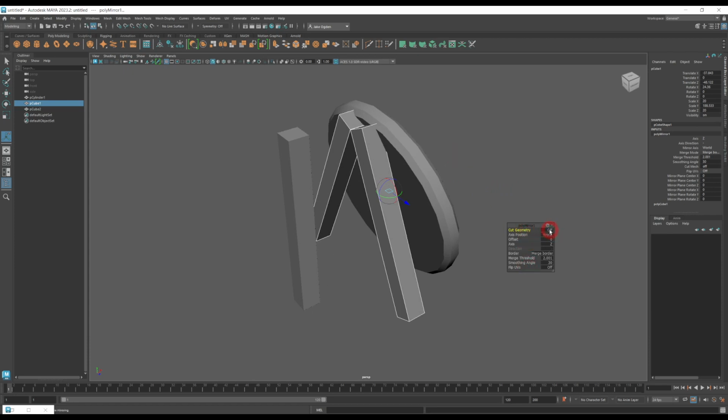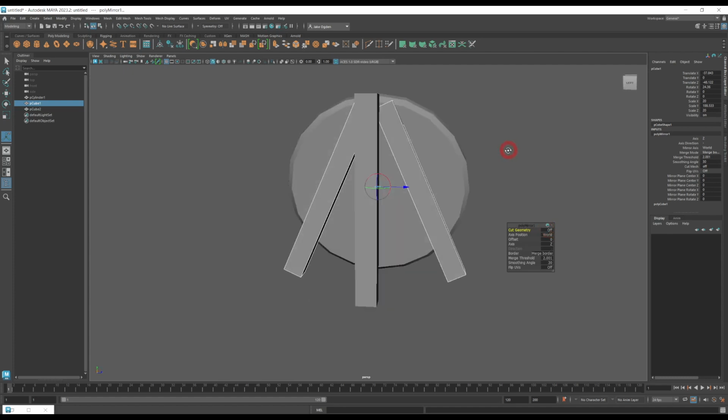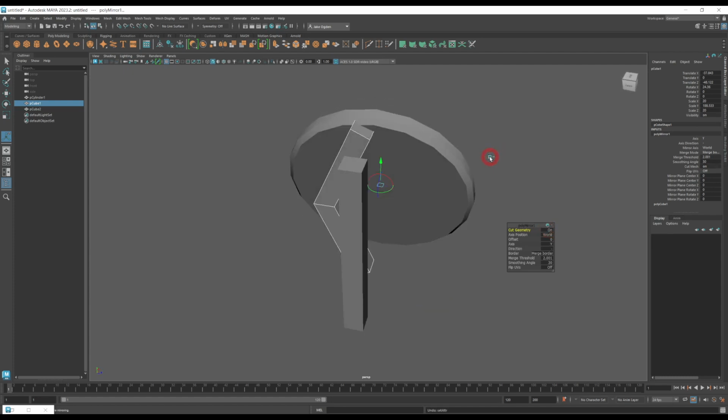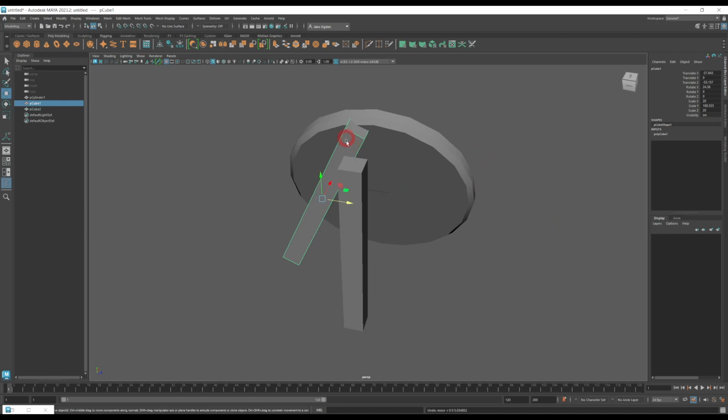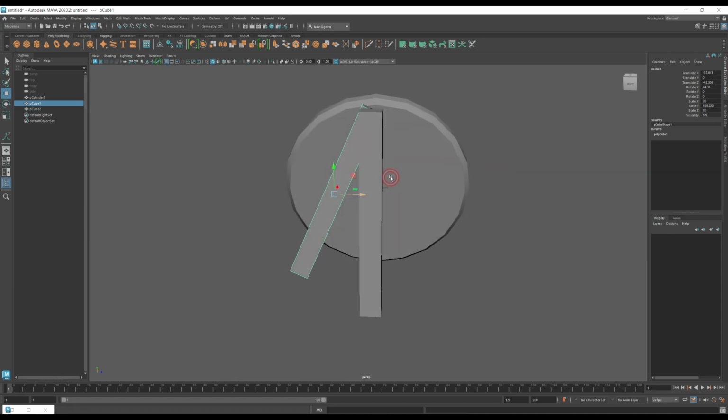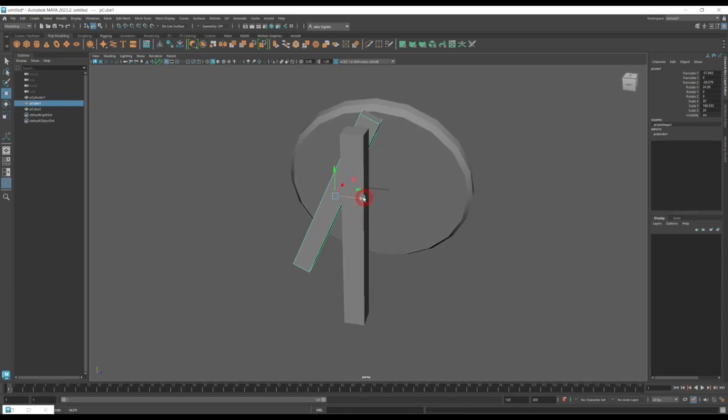So this might be if you're wanting to cut through it, you can do that, but we don't want it to cut. So currently this is looking like that, but we're not getting the look that we want. So if I then move this more to the middle, because I want it to cut through and it'll look like it's a cross beam.